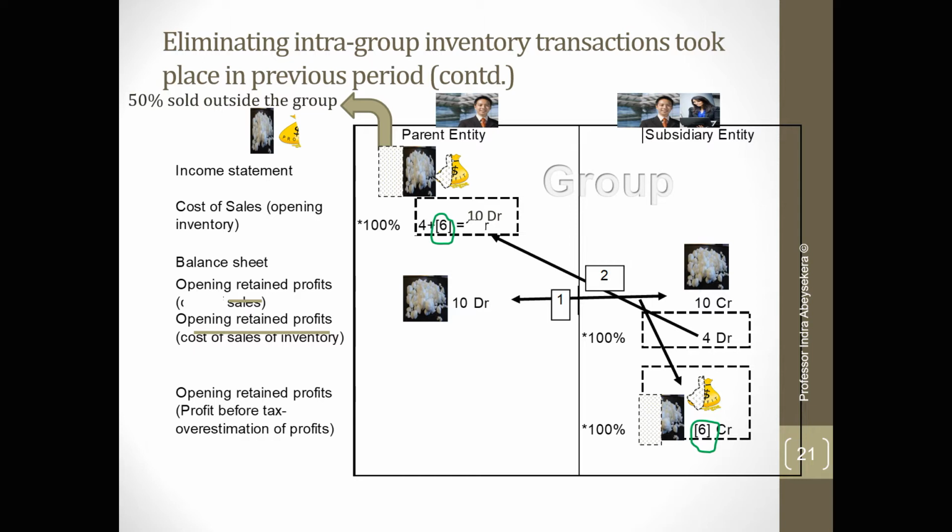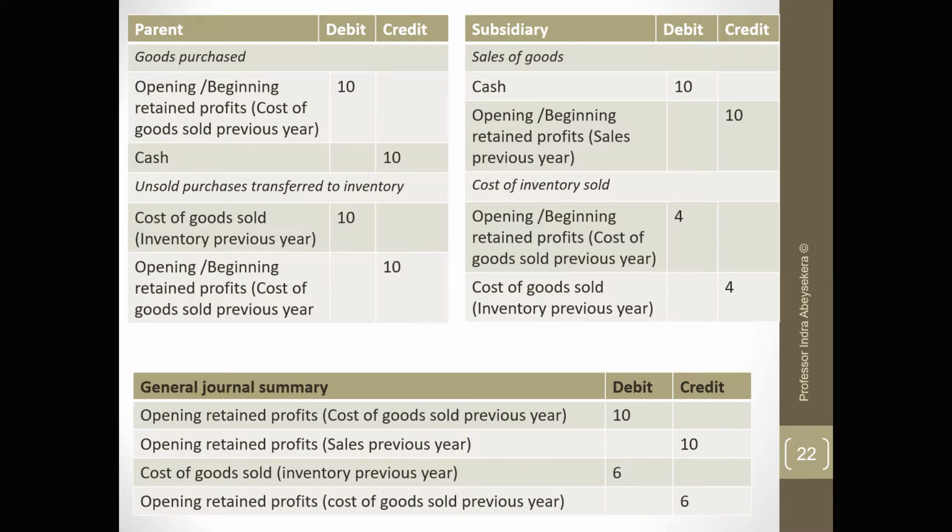And the inventory that has been sold and was recorded has now become cost of goods sold. So if you look at the situation in relation to general journal entries, we can see the sale and cost of goods sold are opening retained profits. So that entry, when we summarize, becomes sales credit, but it is opening retained profits, and debit cost of goods sold, again opening retained profits, 10 and 10.